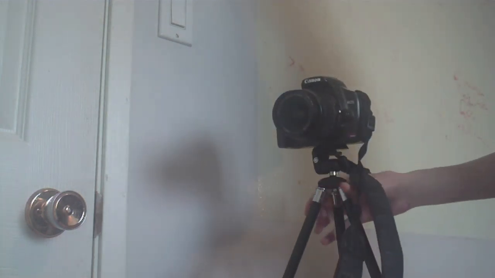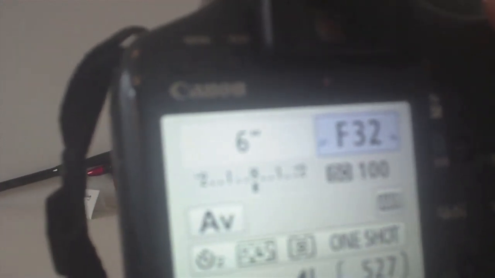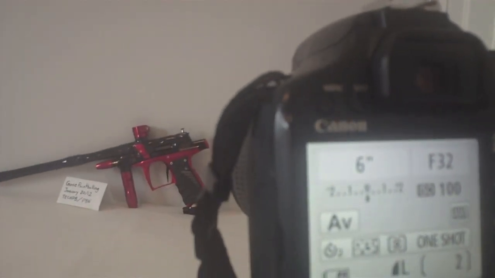The next step is to get a camera. Use the highest quality camera you can get your hands on. You may want to adjust the settings to a low ISO and high aperture value to increase the visibility of details. This all depends on your lighting. Use a tripod if you can.